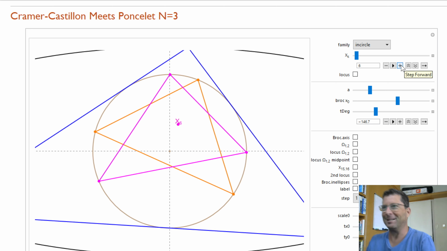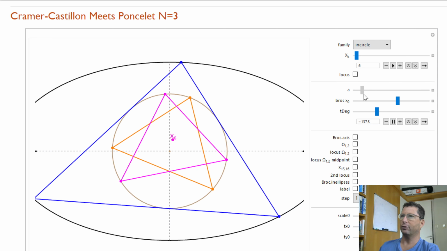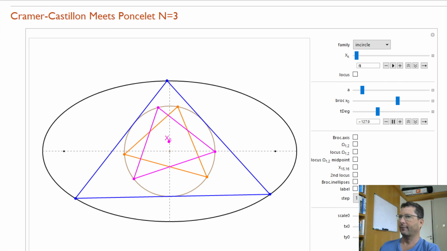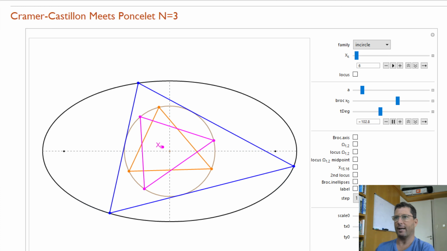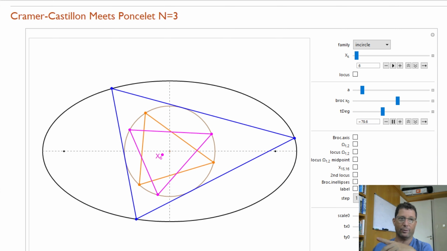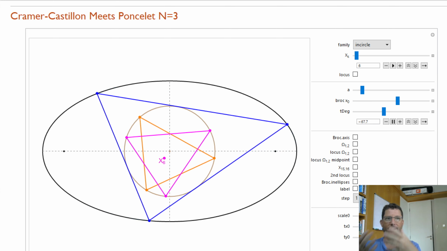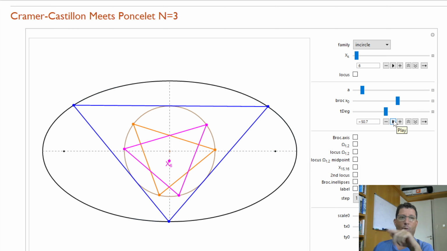How about the Simedian points? Somehow, magically, the Simedian points are shared, and they are shared dynamically. So I'm going to loop this family around so you can see this. It's quite surprising that using this construction, the Simedians of these two triangles that know nothing about Poncelet are shared. Now the next question you can ask is, since they're shared, what is a common locus they trace? So I can say, okay, show me the locus.